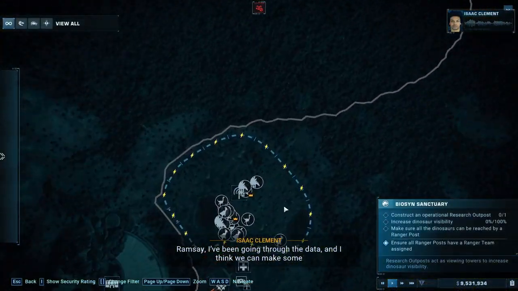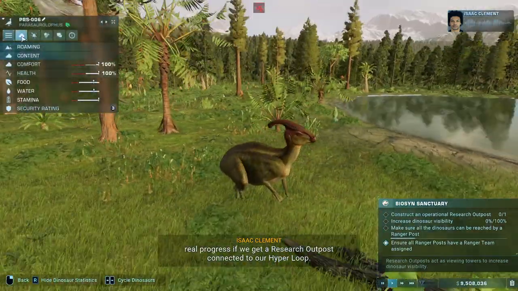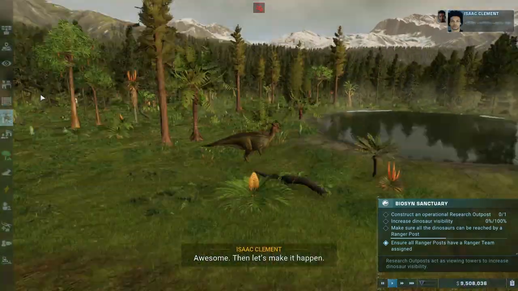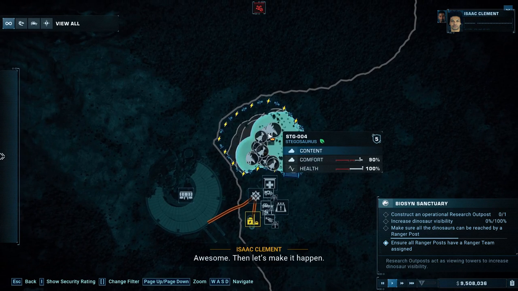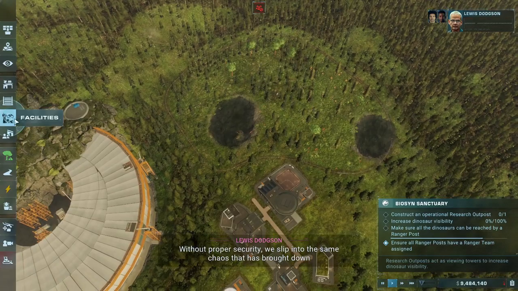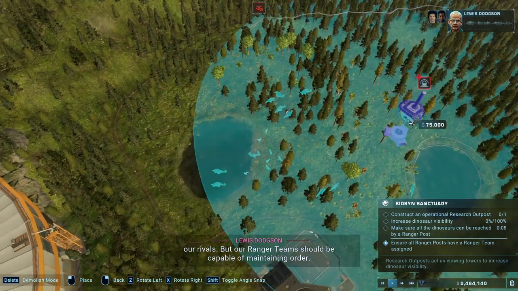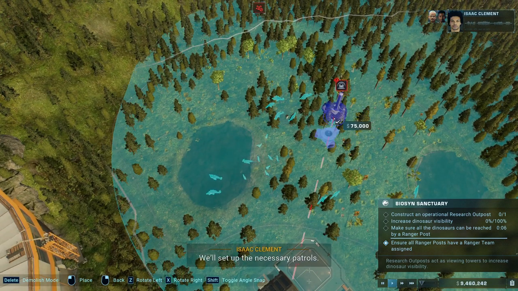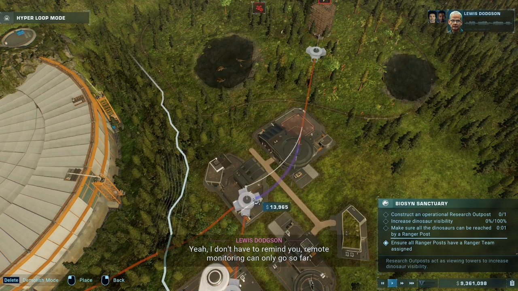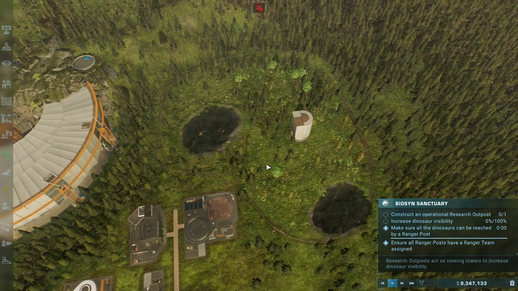Ramsey, I've been going through the data, and I think we can make some real progress if we get a research outpost. I mean, these guys are just fucking content with their lives. Makes sense to me. Awesome. Then let's make it happen. Without proper security, we slip into the same chaos that brought down our rivals. But our ranger team should be capable of maintaining order. We'll set up the necessary patrols. Yeah, I don't have to remind you. Remote monitoring can only go so far. Of course. There. Let's see how this goes. We'll get right on it.